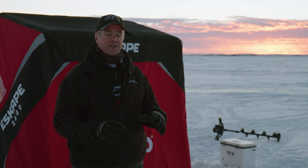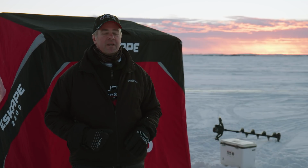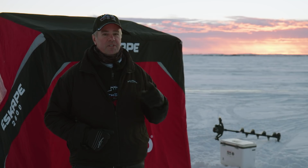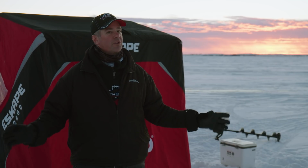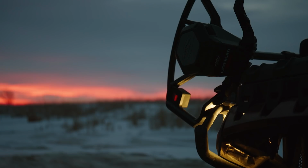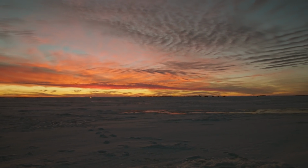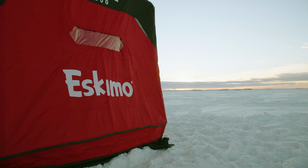We're hoping to intercept some walleyes that are gonna move up on a feeding shelf, moving from deep water to shallow. And what we're gonna have today is some pretty tough conditions. It's gonna start out real nice like it is right now. By this afternoon, it's gonna be blowing super high winds, potentially even blizzard conditions. So we're hoping to get in on a good bite quick so we can head the truck back home. So stick around, should be a real fun show today here on In-Depth Outdoors, fishing with Pat McSharry in South Dakota.